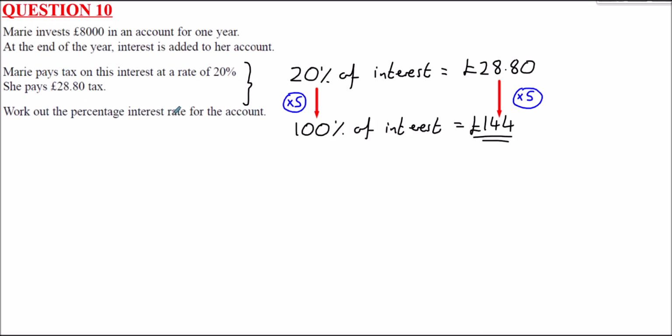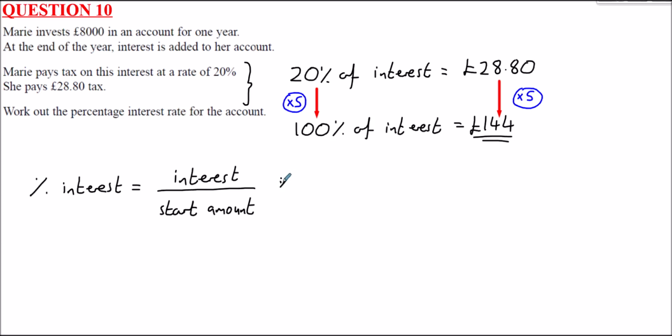Now, percentage interest, we can now work this out. Now, normally it's framed as percentage change. So, generally speaking, whatever percentage change happens to be, in this case it's percentage interest, it's the change divided by the original. So in this case, we're talking about the interest. That's what's changed in terms of her amount in the account. It's the interest divided by the original, which is a fancy way of just saying starting amount, multiplied by 100 to change it from a fraction to a percentage.